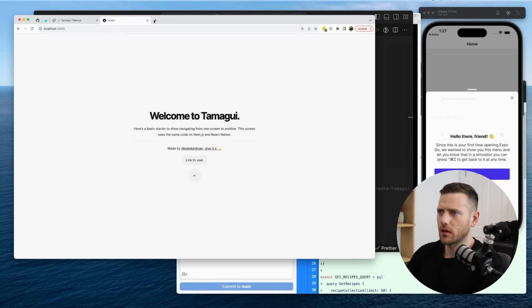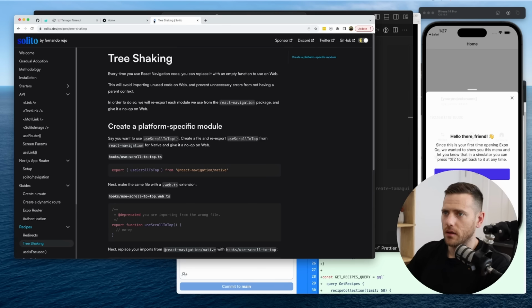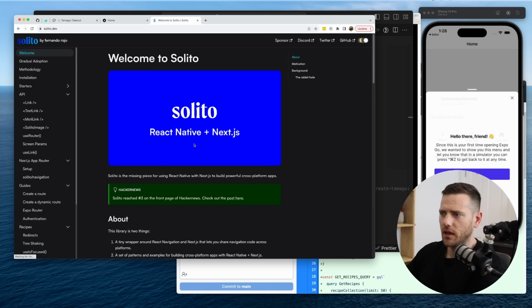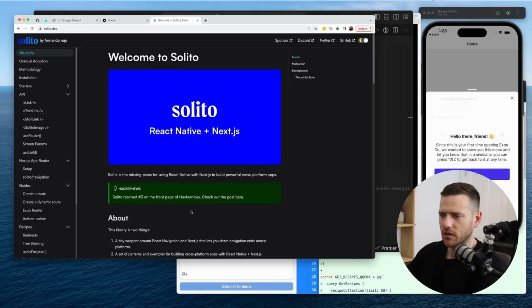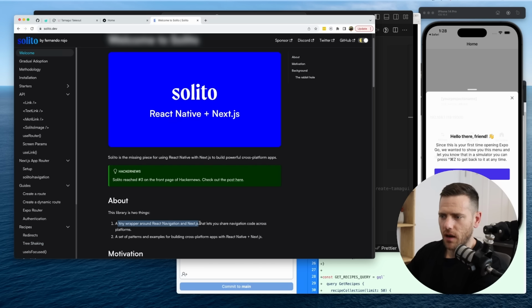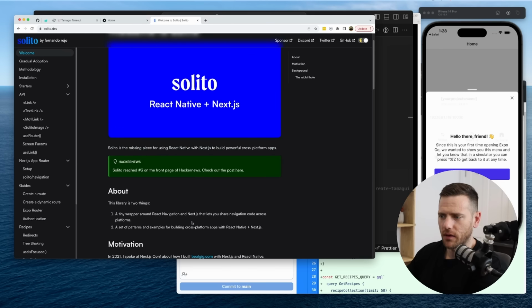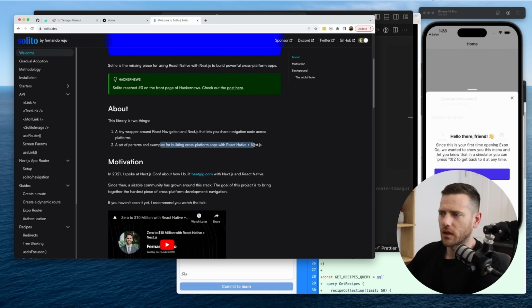So let's have a quick look at Solito. So what he just says is a missing piece. So what it is, it's a tiny wrapper around React Native, React Navigation, sorry, and Next.js. And it's got a couple of patterns there for building cross-platform apps. So you mainly use this for linking, right?